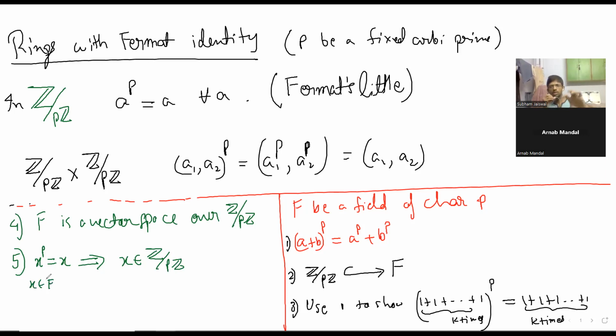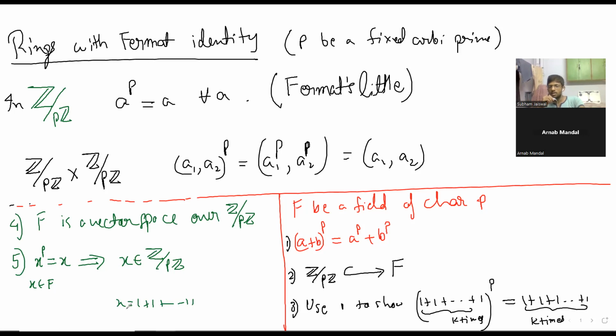So now you see you're going the reverse. You take an x which is in F, which is in this larger field. Maybe I should give you an example of such a field, but maybe I'll not do that today. You take a larger field which has characteristic p. You take an x in this which satisfies this Fermat identity. Then we are saying that x is actually back in the base, back in Z mod pZ. I'm just asking you to show that x is basically 1 plus 1 plus 1, some k times. It's a converse of 3.